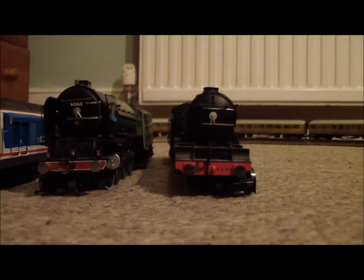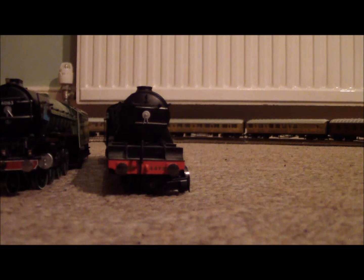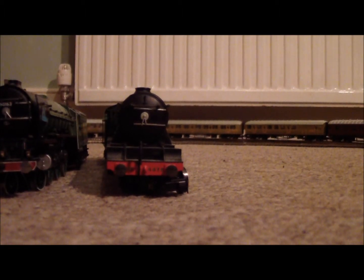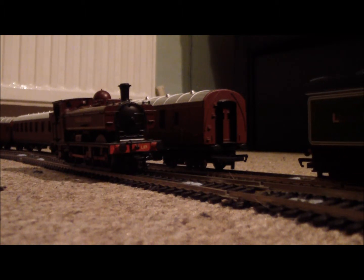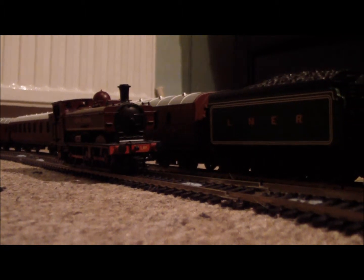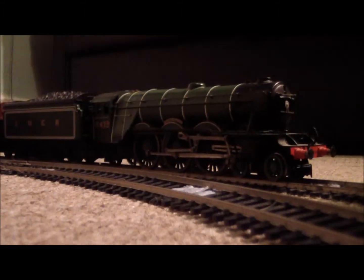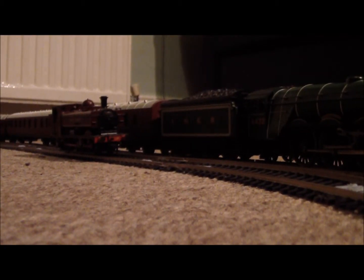So I think we shall start with obviously the most special locomotive, the Flying Scotsman. So let's put her on the track and couple her up to the coaches. So the pannier tank has moved out of the way, and here comes the Flying Scotsman backing up to her coaches. So here she comes. Gently, couple up. There we go. So, wow, now isn't she a beauty? Wow. So thanks very much for your help, the pannier tank.